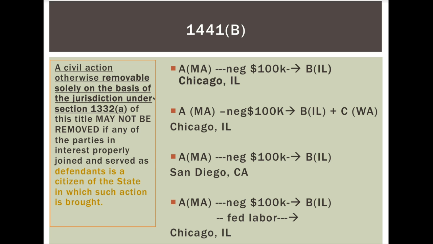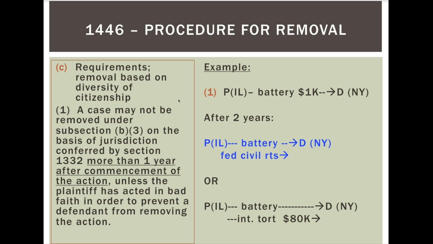So let's move on to the final issue that is, I think, a little bit tricky about 1332, and that is the so-called 1-year bar. Again, this only applies to 1332, and what it's saying is that if the initial case was not removable, as in our first example, where there is no amount in controversy, because 1,000 is not exceeding 75,000, but after 2 years, the plaintiff files an amended complaint that states something, can it be removed? There are 2 different situations. In one, the plaintiff adds an additional tort claim that has federal SMJ under 1332. But in the blue scenario, the new claim is a federal civil rights claim.